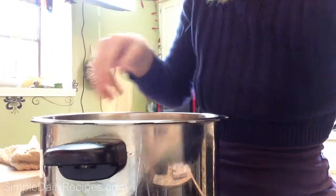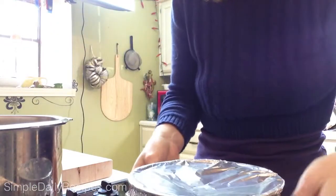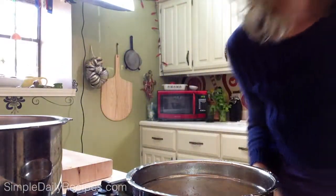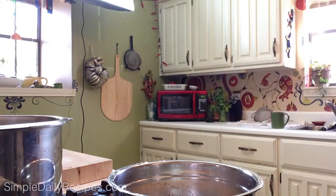Yeah, I left it in the pot. I was waiting to turn the camera on before you see me. All right, so let's check out the rice. All right, I'm gonna put you down. See, I told you it was hot. Can you see the steam coming up there? All right, let me find a spoon.